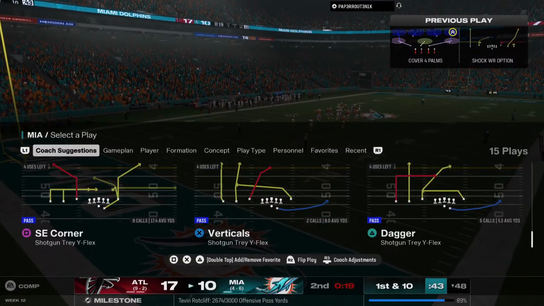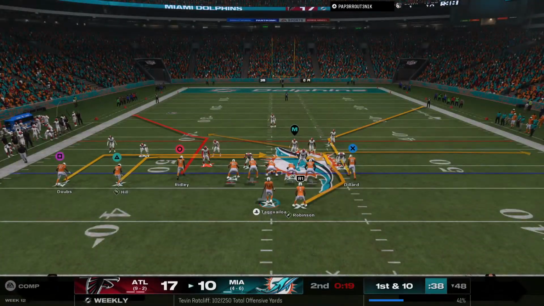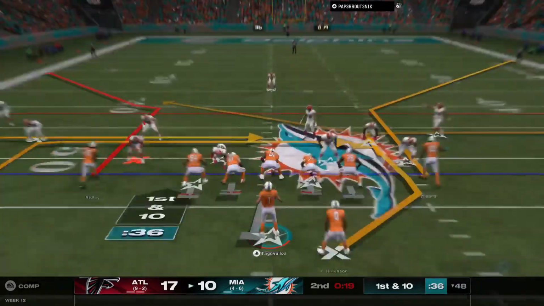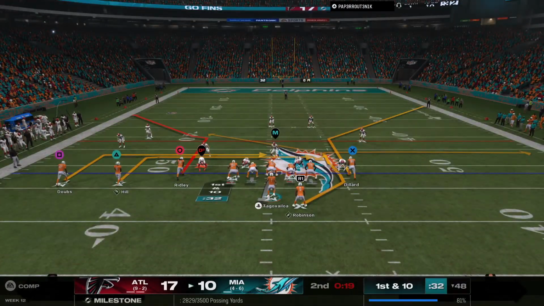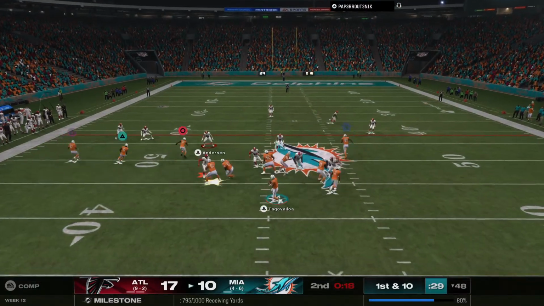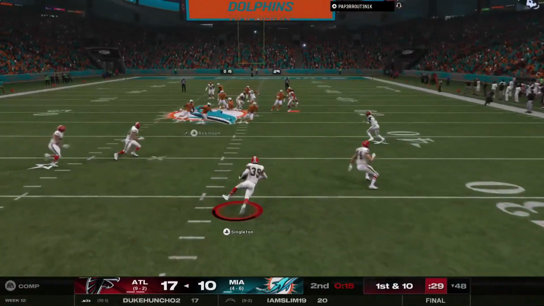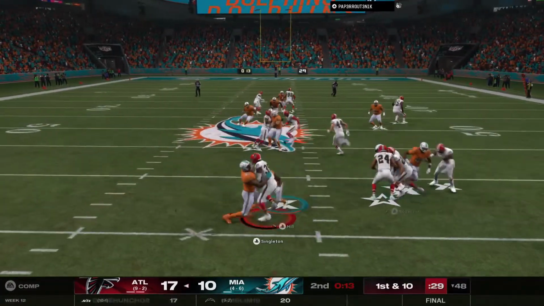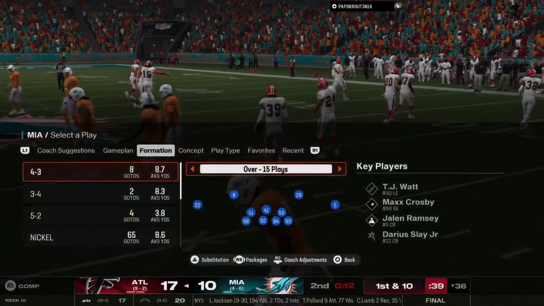The Dolphins going to take their second timeout as they stop it with 19 seconds to go in half number 1. First and 10 at the 48-yard line. Going to the air, Tagovailoa. And it's intercepted. He was trying to get it to Ridley. And the Falcons are going to get it back here just past the 35.